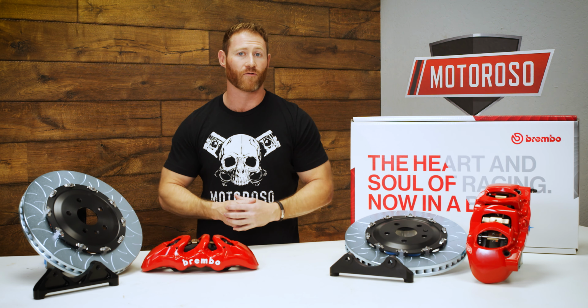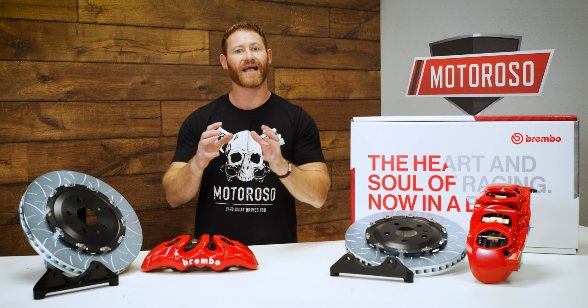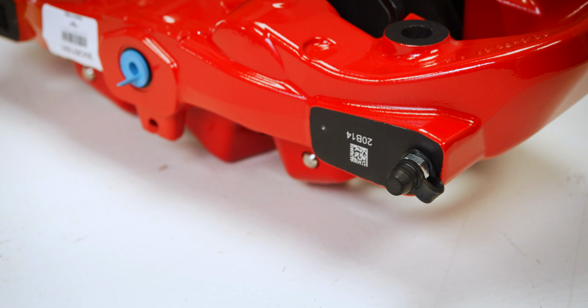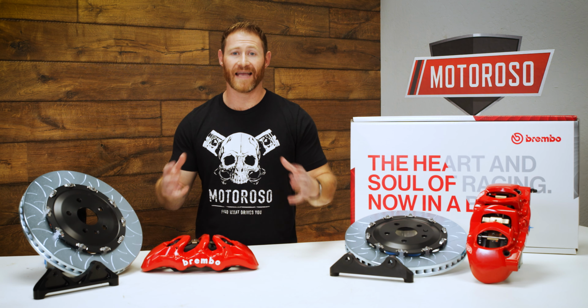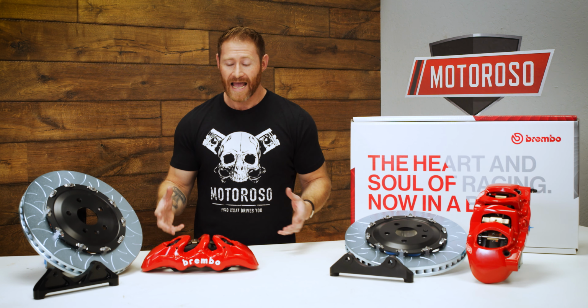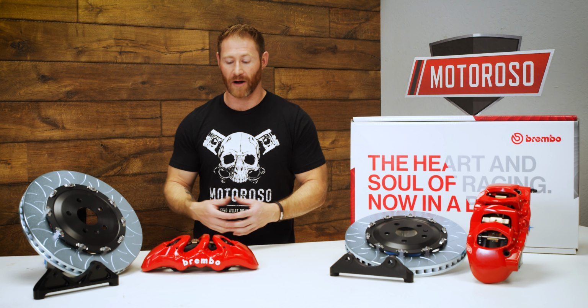Additionally, they've been able to go down from 2 bleed valves, which are fairly exposed, to 1 very subtle and almost hidden bleed valve, which means less opportunity for potential damage. And now this might be a little bit vain because it has nothing to do with performance, but the 4D casting has allowed Brembo to go crazy with the design of this caliper. I mean, look at this thing.